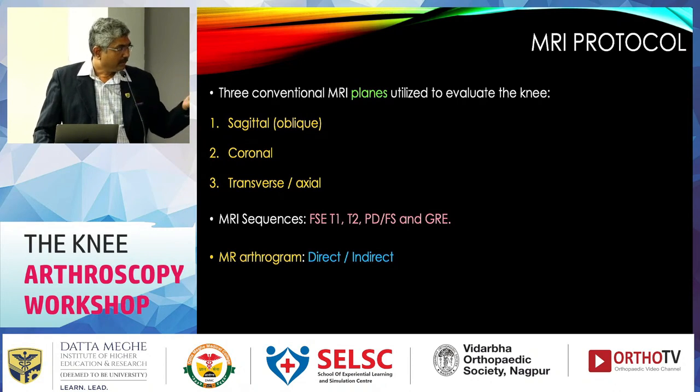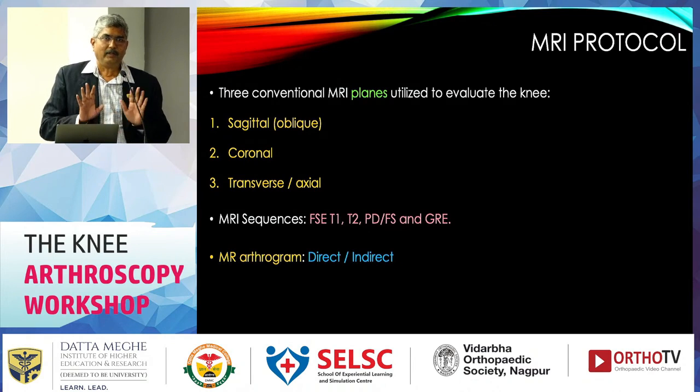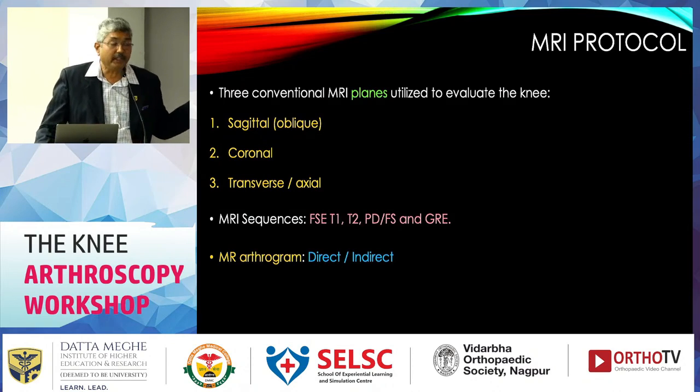So all these sequences, although a radiologist's life is not only black and white, it also has grayscale, but in this case, if you look at almost all ligaments, whatever you come across, they will appear black on all sequences, unless some hydration or water is there or some fat is there. So likewise, some degeneration or normal. Otherwise, if you come across a bright signal, a red signal, on any sequence, that is actually pointing towards pathology.